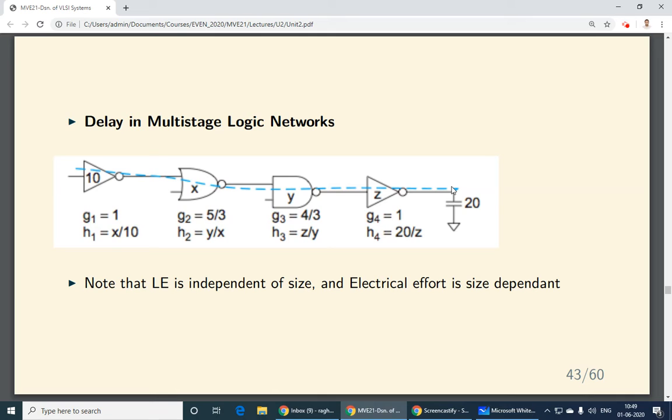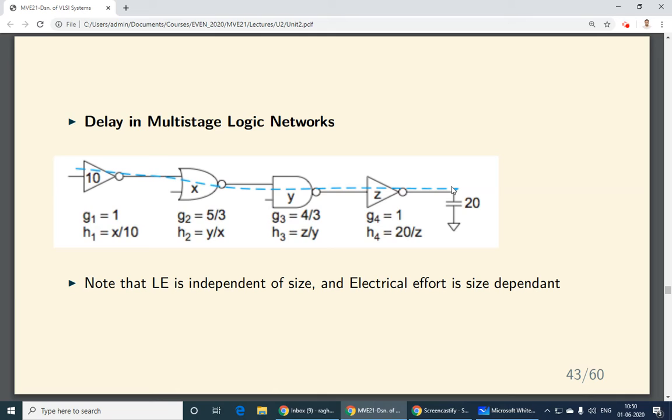This is where the method of logical effort, or the linear delay model, has a clear advantage over the first two delay models. So we have three delay models that we know so far: RC delay model, Elmore delay model, and the linear delay model. RC delay model is the simplest. Suppose somebody just throws a circuit at you, you can quickly say what is the delay by calculating the RC delay model. Elmore delay model is also simple, but generally it is used by tools for calculating the delay for large clock networks relatively quickly. You don't have to do simulation. So that is the functionality of those two delay models.